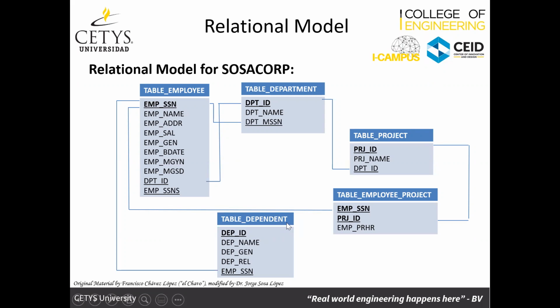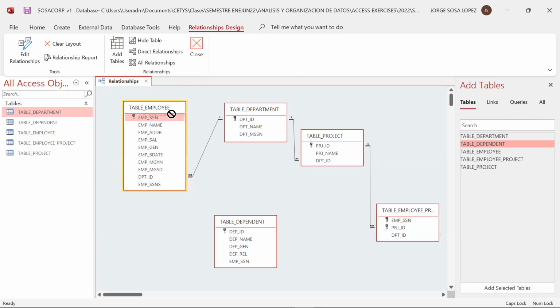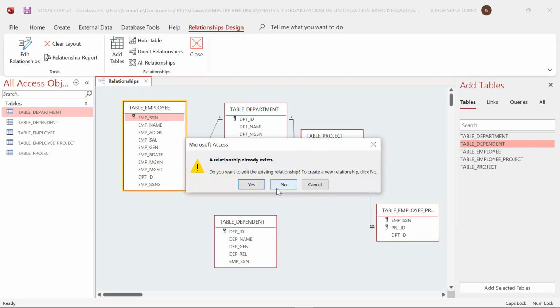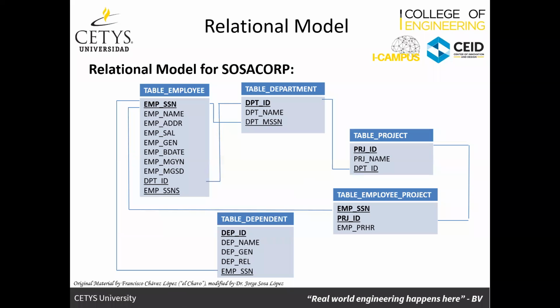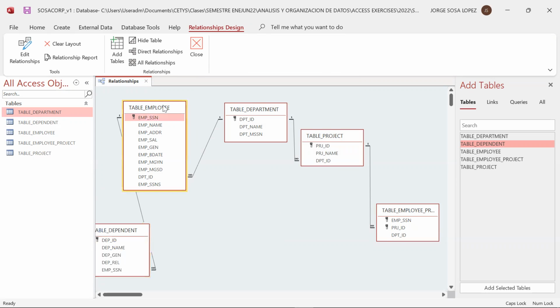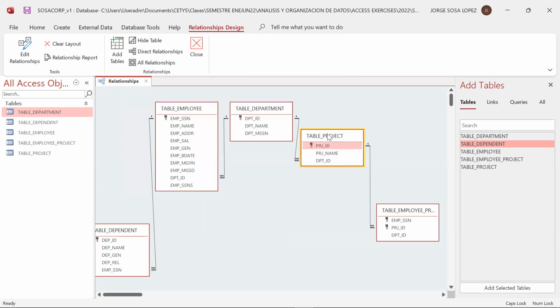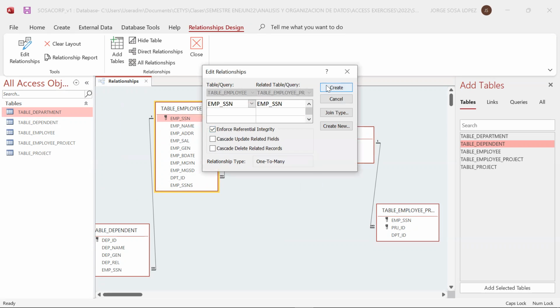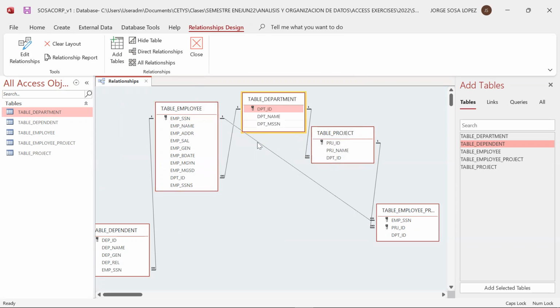Then what other links do we have? We've got the employee social security number with the department manager one here. Wait a minute. We've got the employee social security number with the employee social security number down here. We could do it like that if we wanted it to not overlap. We've got the employee social security number over here with this one. It's going to crisscross a few of them.